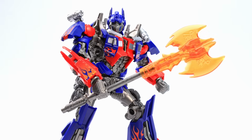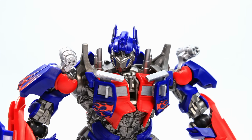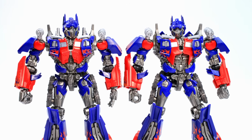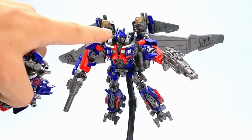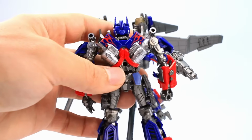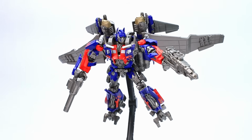If you have the original 2007 Prime, this is still well worth buying, because you get extra accessories, so you can up-arm this Prime too. And if you want to have just normal Dark of the Moon Prime, you can attach the pack to this guy because he has the same connection points. That neck piece doesn't do anything. It's just there for looks. It doesn't hold up any weight. So you can just straight up plug the pack onto the original 2007 Prime and roll with it. So that's a great plus as well. Obviously, you can swap the arm guns on as well. So yeah, there's a ton you can do. I am very pleased with it, but I highly recommend you modify it the way I showed here.